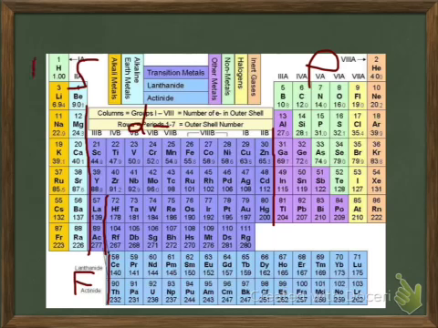It is numbered 1, 2, 3, 4, 5, 6, 7. Except the d block is 1 energy level lower, so it's 3, 4, 5, 6. And then the f block is 2 energy levels lower, so it is actually 4 and then 5.